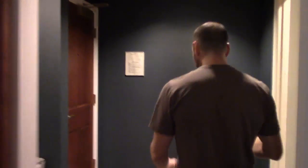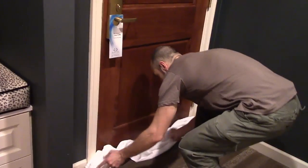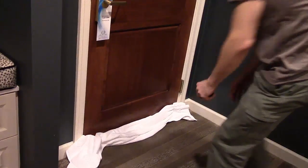Alright, I look around, I don't see much else besides the curtains, but the door in the hotel room. So oftentimes the door, there's a big gap under the door, and the hallway lights in the hotel never shut off, right? So I'll just go in here to the bathroom, I'll grab one of these towels, and I'll just put it right up against the door. Boom, all the light from there is totally gone now.